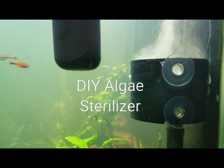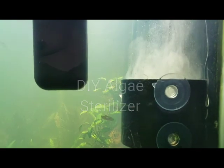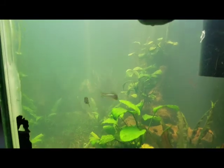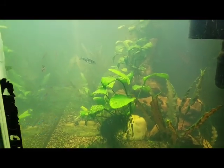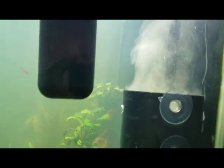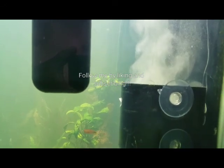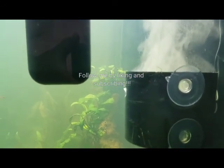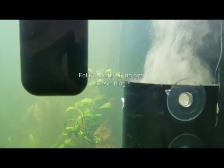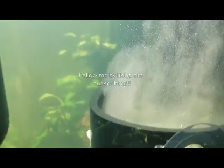Listen, I have a project that I just built and I love it. This thing is not a steamer, okay? This thing is placed into my aquarium, as you can see here. And it's pretty cloudy and there's a reason why. The reason is because this thing is working. This is an algae sterilizer. It also kills bacteria, any germs that's inside the tank. And it works by the process of electrolysis. So you can see the plates in here.